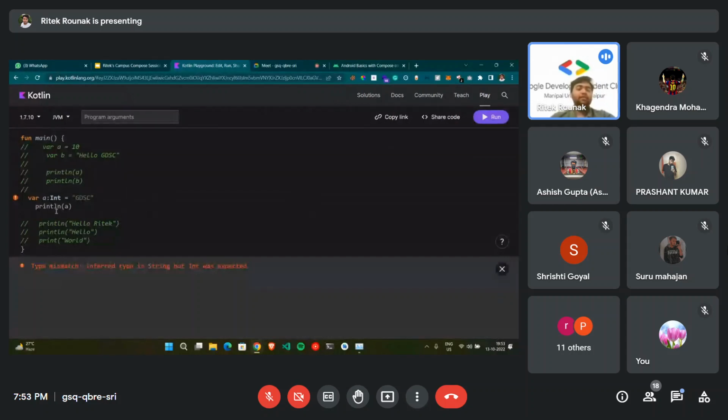That is, a is declared as the integer type, but we are passing the value as a string. So for defining it as a string, we can use String. It gives the string data type to this, and it has printed the word GDSC.